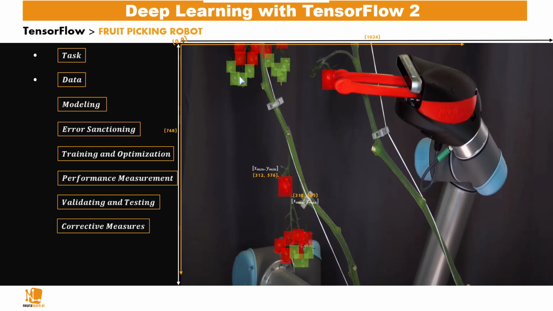That is a fruit which is ripe and another which is unripe. Now to simplify this problem even further, we could just have one class, and that is the fruit class. So instead of detecting objects like a person, a car, a train, a bus, here we're detecting fruits.